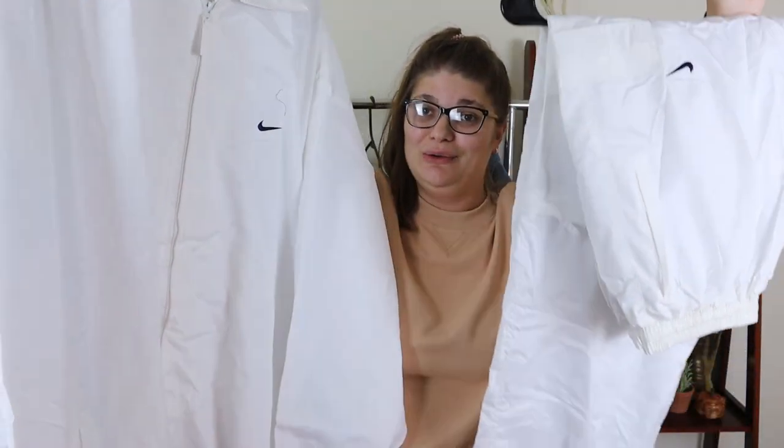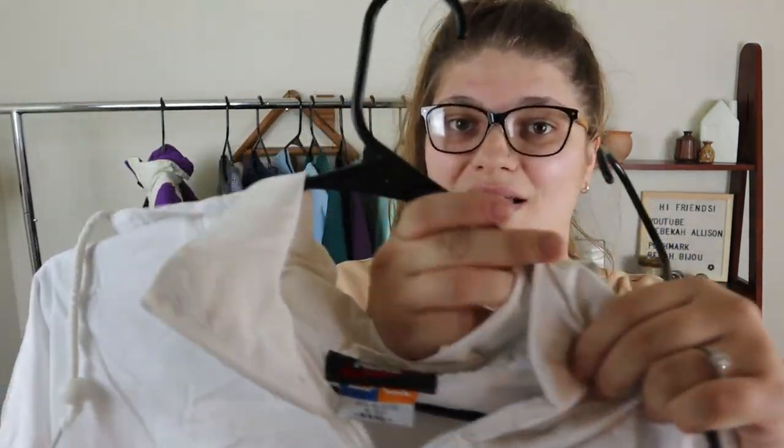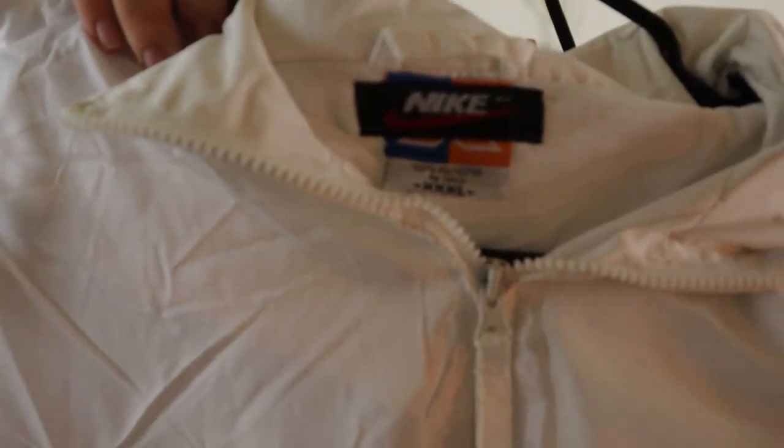It was a two-piece set, cellophane-wrapped at the bottom of the bin and it was not a children's item. Did I mention that all these pieces pretty much fit me so I'm going to try them on for you? Not all of them are going to look really good on me, but I know you want to see me try things on and look a little ridiculous. The first piece is this vintage white Nike tracksuit. This was cellophane together — I just saw the Nike swoosh with this tag poking out and I thought this was too good to be true. I opened it there at the bins and I like flipped out.